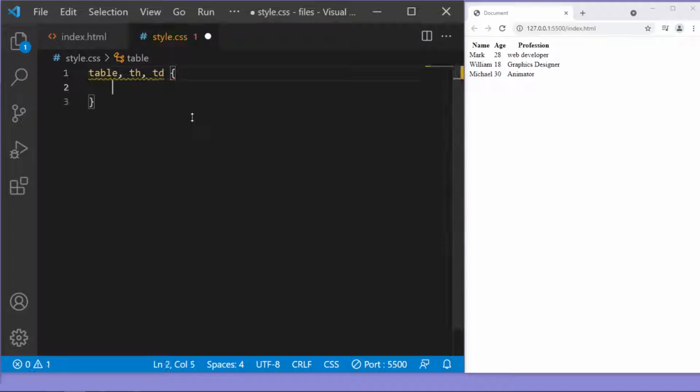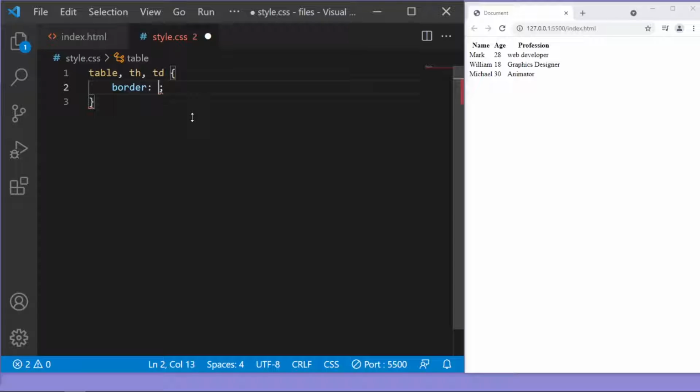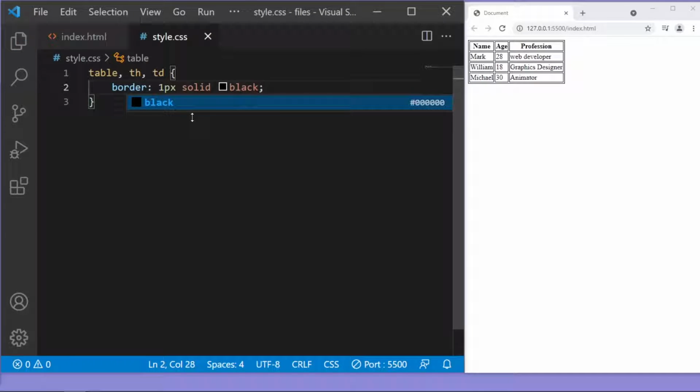Put some curly braces, and I'm gonna put in here the property border colon, let's say 1 pixel, solid, and the color would be black. Let's save, and here it is.